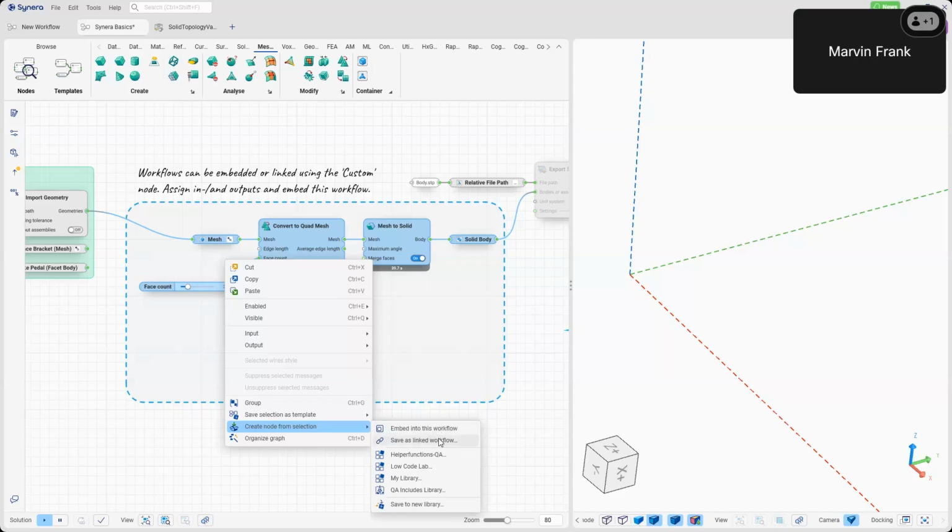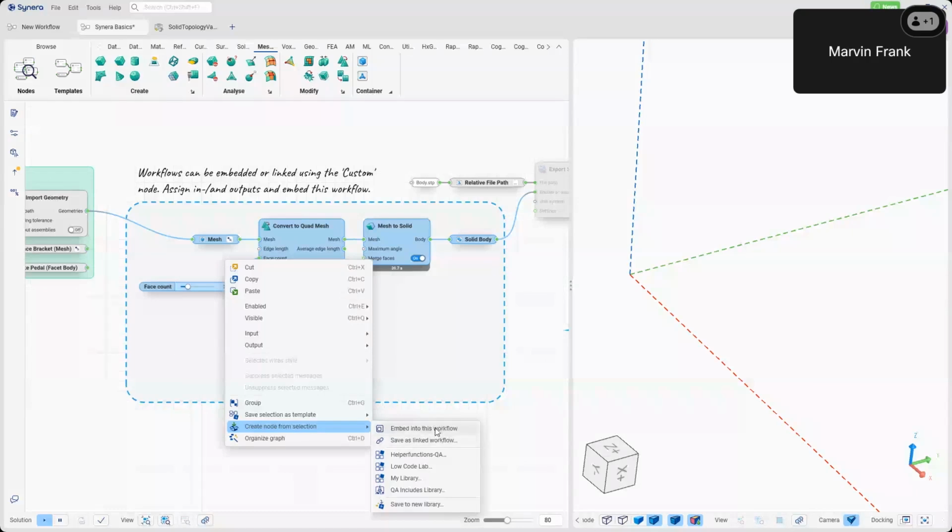Yeah, it needs to be saved, and then this is like master and slave. It's not a good expression, but commonly known, or parent and child, or whatever. You know that. You get the point. An included workflow.